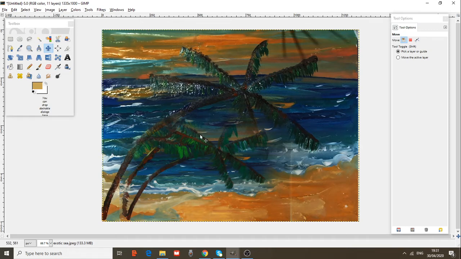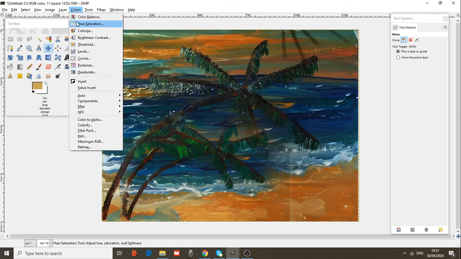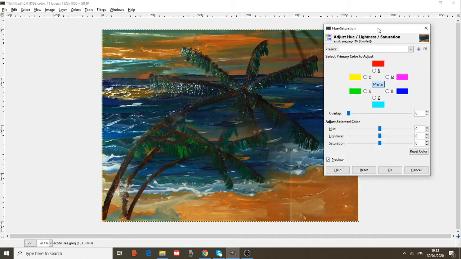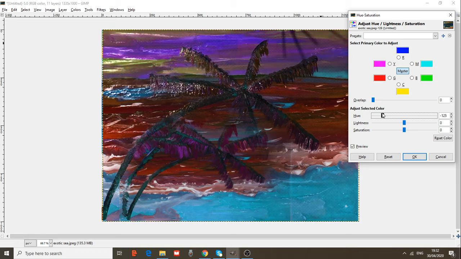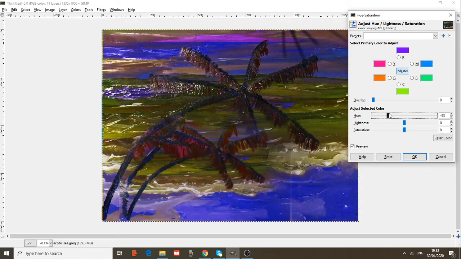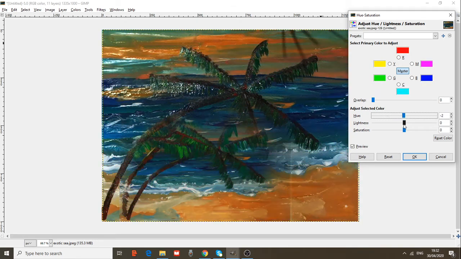Now, this is one way of changing colors. Let's try something else. Go to Colors and press the second line, Hue and Saturation. With Hue and Saturation, another window is opening. You see here different colors. If you move these buttons over here, you can see what is happening to your image.